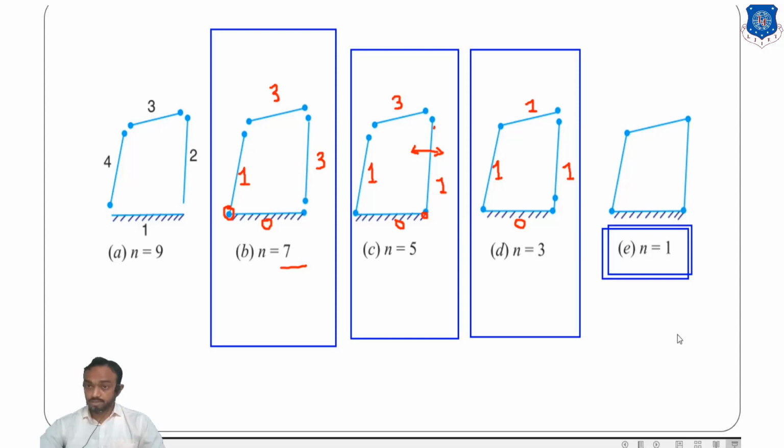So first of all, we have to understand the degree of freedom of a mechanism, the number of input parameters. Number of inputs means, if I want the fourth link to be in this particular position, I have to give the motion to link number 1 in this direction. Only one input is required. If I give the motion to link number 1, it will directly give the motion to links 2 and 4. So that's how this degree of freedom is 1.